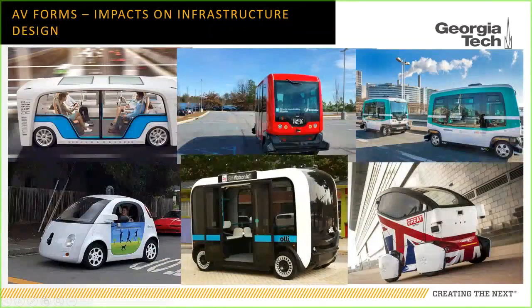The form factor we're looking at here shows a bunch of different autonomous vehicle implementations that are on board, some of them trials, some of them already in implementation. You see from two-seater to four-seater, 8-seater, 12-seater, and some of them are even the size of a bus. So creating infrastructure design for these is going to be different than the way we've been doing it before, because so far the roadway design, everything, is tailored for our eyes. We see and react. Maybe not in the distant future, that may not be the case, since with dependence on technology, it is going to be all based on the sensors of the machine. So the infrastructure has to be tailored according to the evolution of these different solutions that will be coming on board.